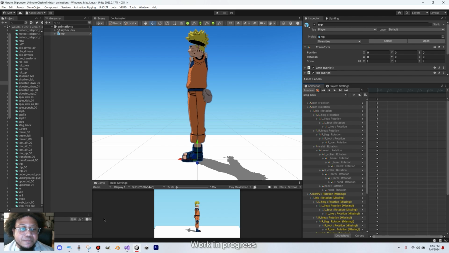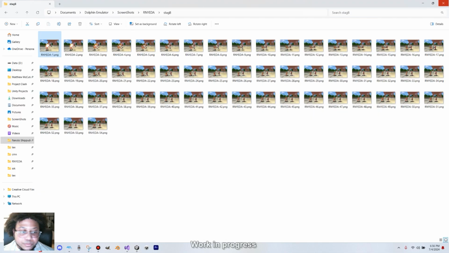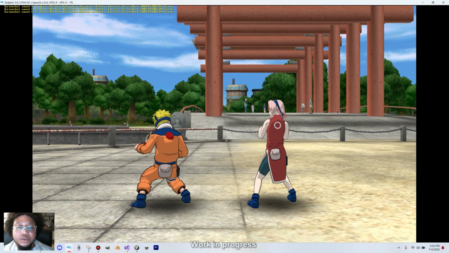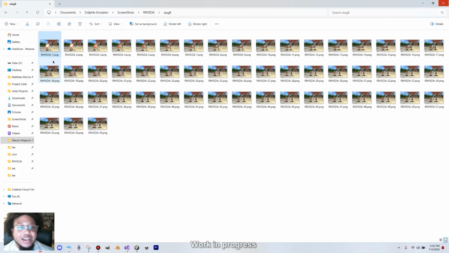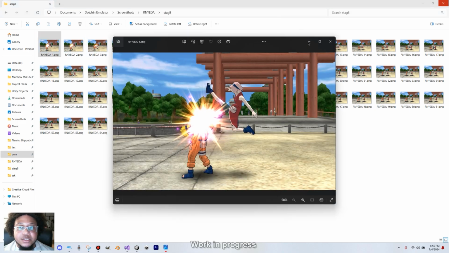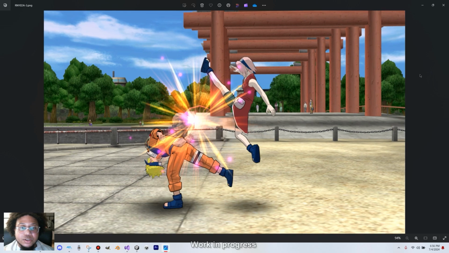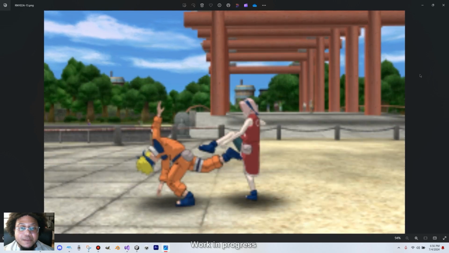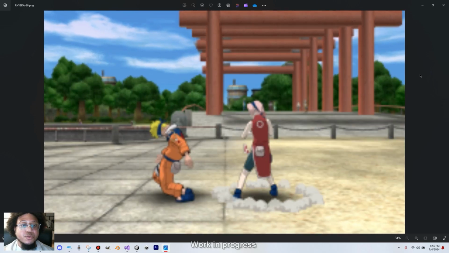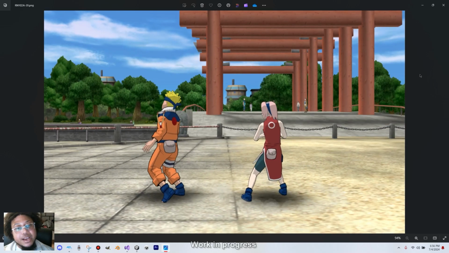Just for the setup, I didn't go through the entire setup, so just to show you, I usually use Dolphin, and I'll go through and take a frame-by-frame screenshot of what I'm trying to achieve, and Dolphin automatically numbers them, so that's how I get what frame they are to make these near frame-perfect recreations. So this is how that looks. It's a frame-by-frame look at the move, so I can identify what's going on.